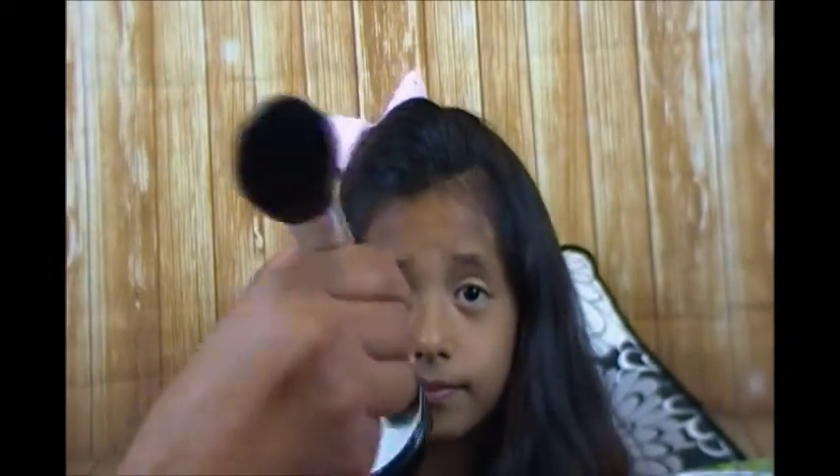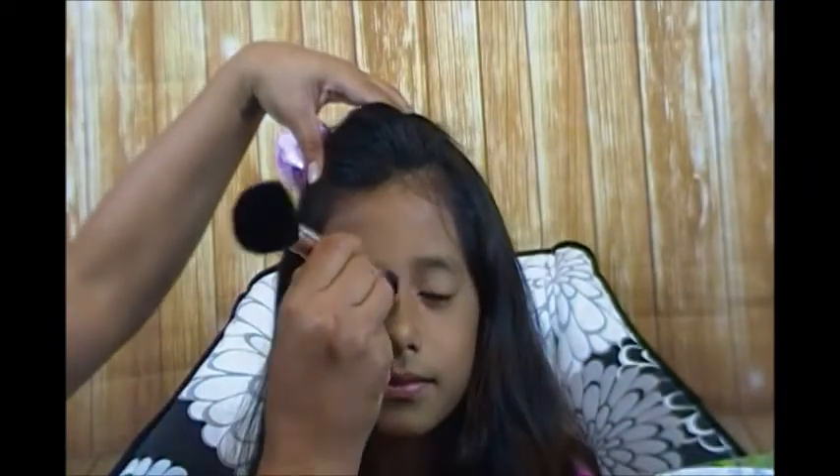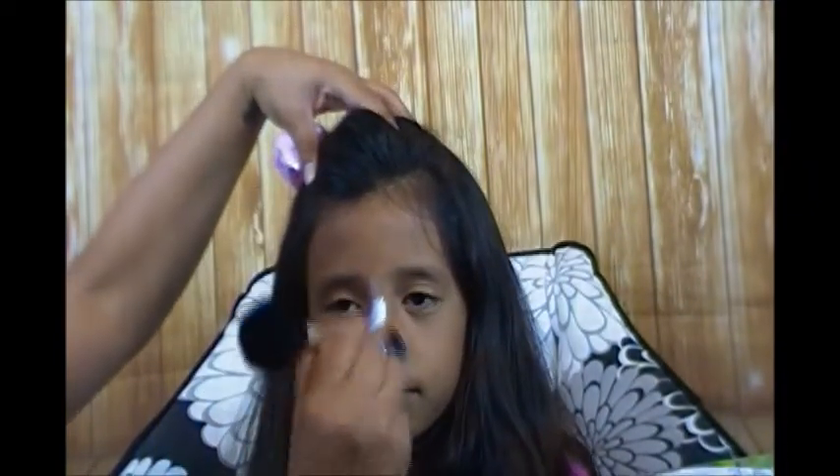The first thing I'm going to do is start with a little bit of Paradise White and I'm going to put this on this little kabuki brush. A few little spritz here, get your paint activated - there we go. And I'm actually going to load that up just like that - nice load.